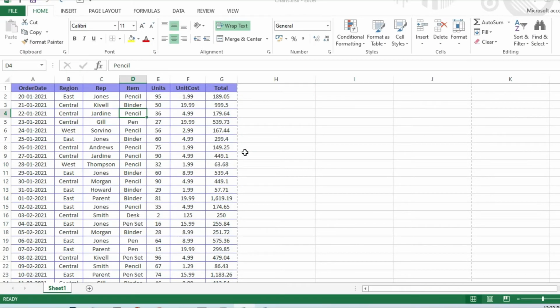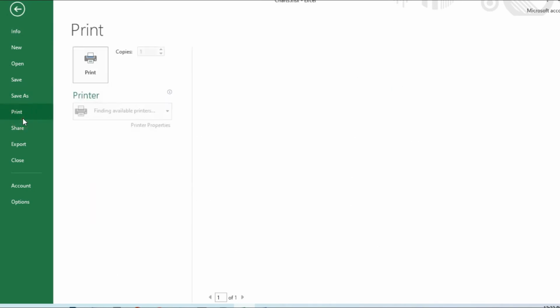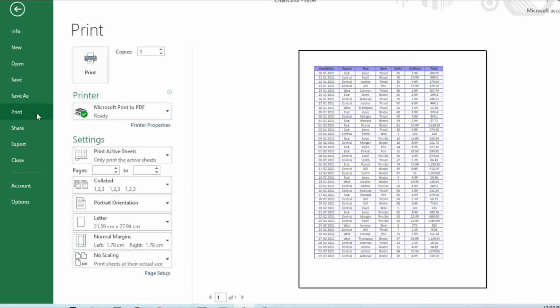So first and foremost, we'll select the data, or just click anywhere in the Excel, go to File, Print. As soon as you click on print, a file gets loaded and you can see how it will be printed on the paper, or on the media. For example, this portion of the screen which you are seeing is the print preview. So this is how the actual printed document looks like. There are a number of options where you can alter based on your needs and how you want the document to be printed.